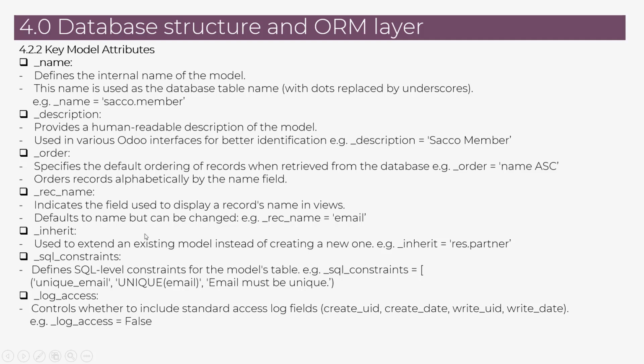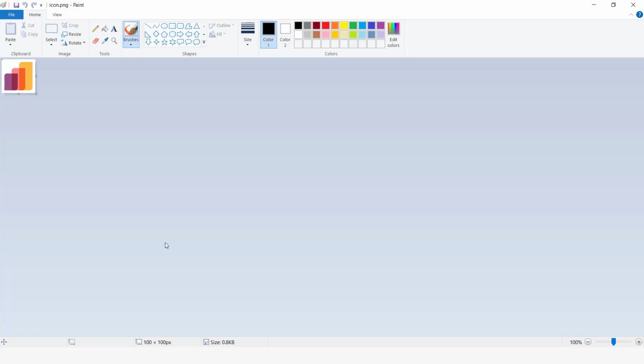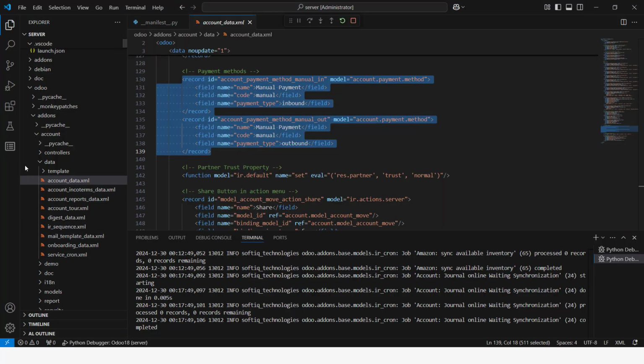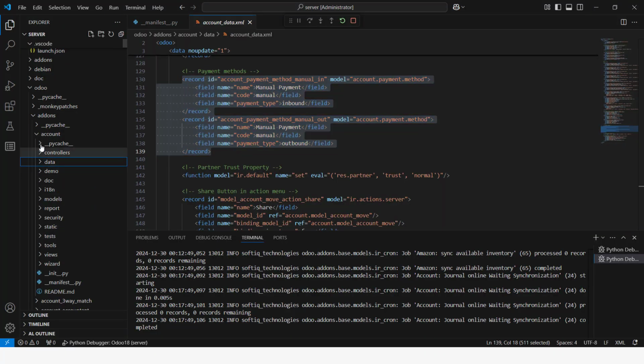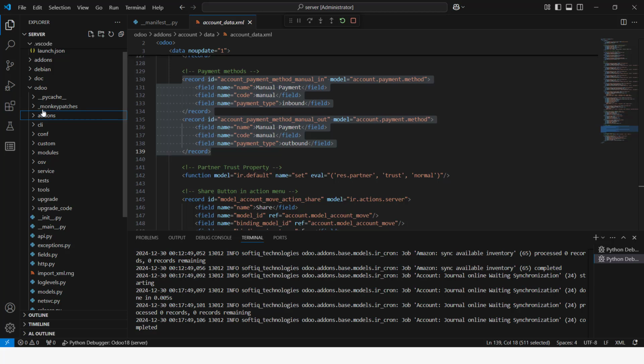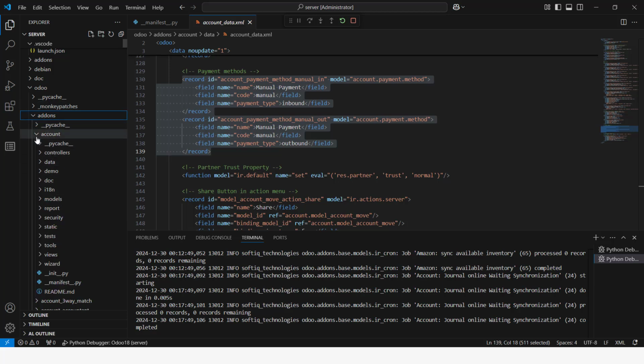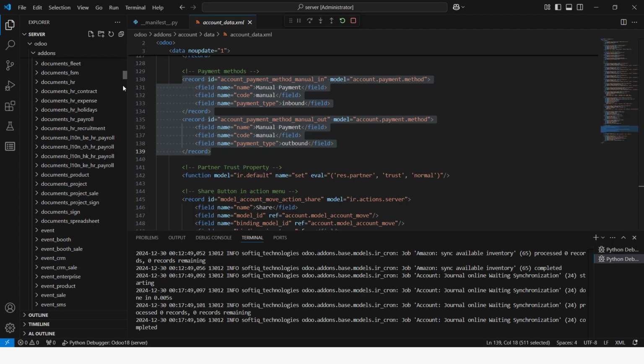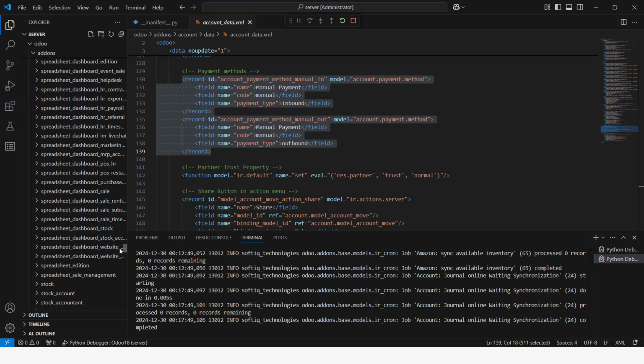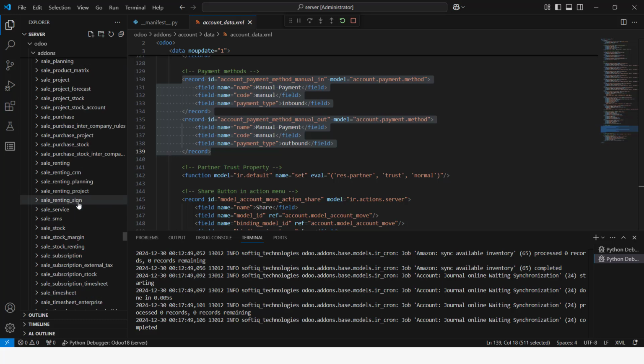Inherit: it is used to extend an existing model instead of creating a new one, e.g. inherit of the res.partner. We can see a lot of this inheritance. Say for example, maybe we come to the one for sales. Let's just look at the sales app.